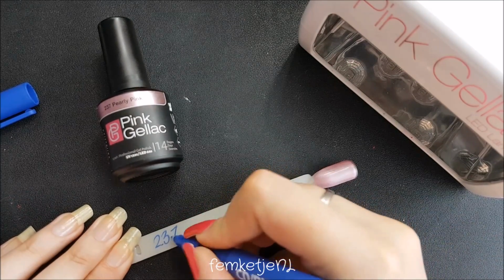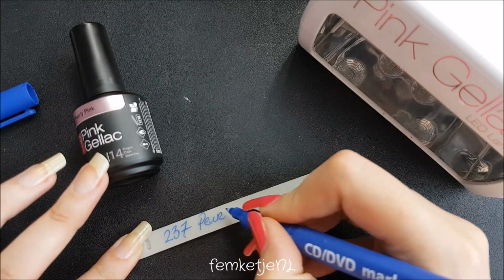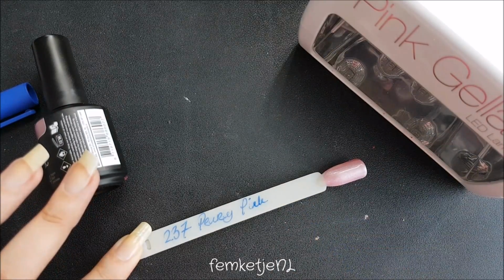Then what I do, because I do swatch it on practice nails, I actually write down with a CD or a DVD marker what color it is exactly. So that's just what you see me doing here.